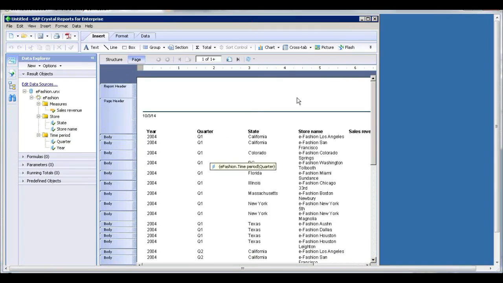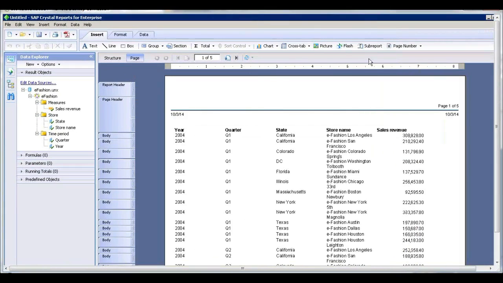It is trying to load the report. Yeah, here we go. Okay. Now you have a report.